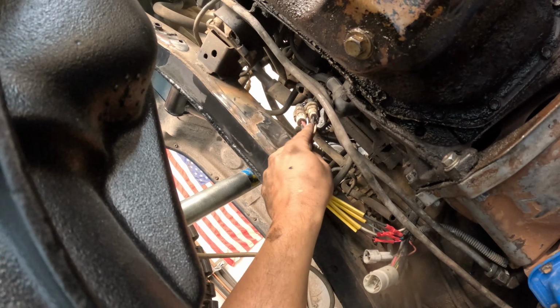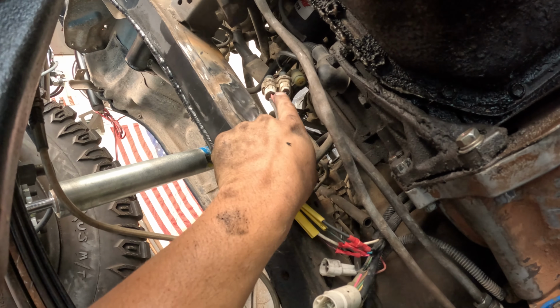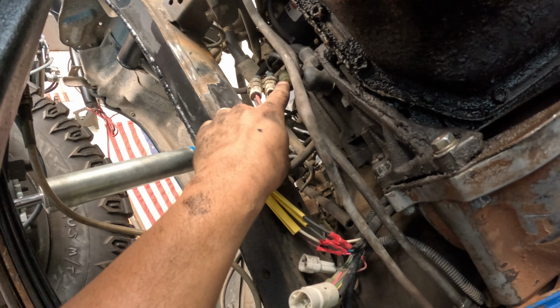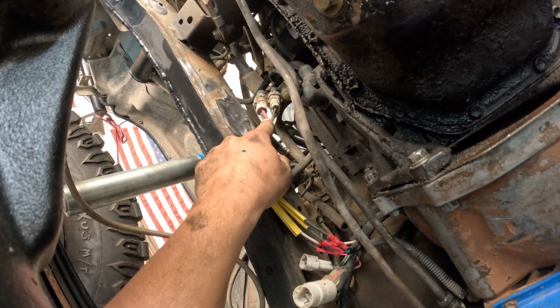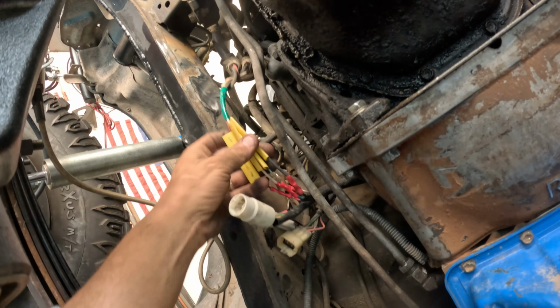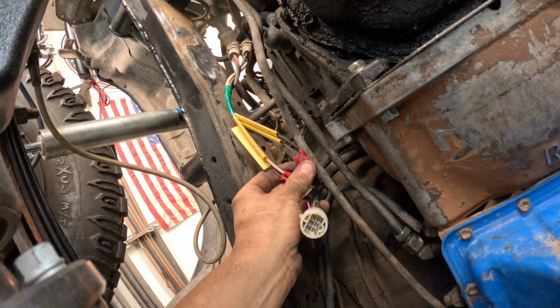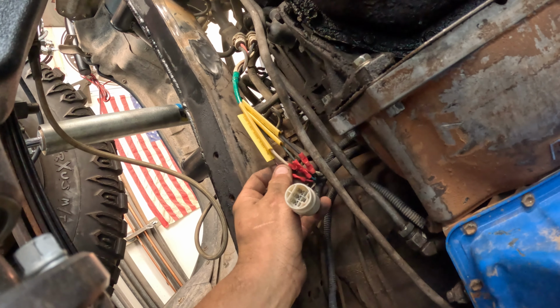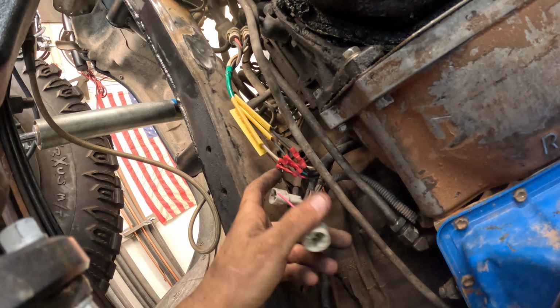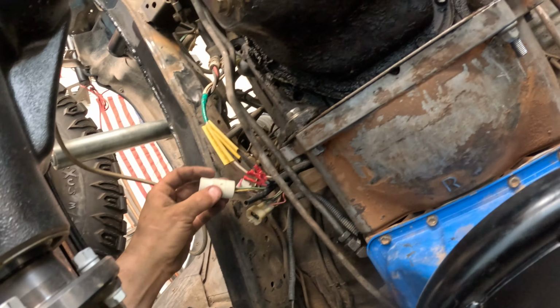So these are the wires that go to the old transmission. There's 2 plugs with 2 wires each and then 1 plug up here. These two, looking at the wiring on the old transmission, go to the solenoid. So I took the solenoid wiring, which was this plug and one more plug, which had 3 matching wires, and then this plug I used the pink wire out of it, and it worked.